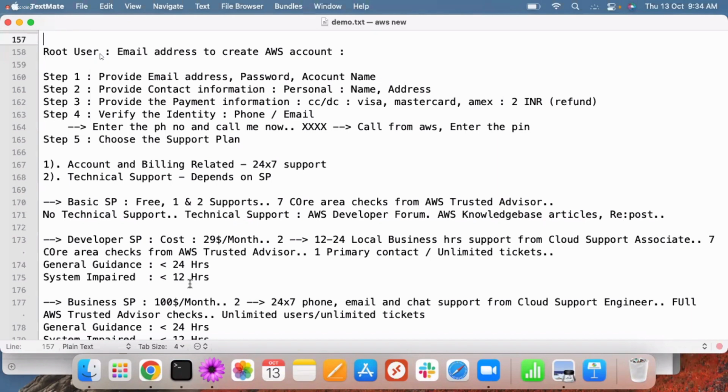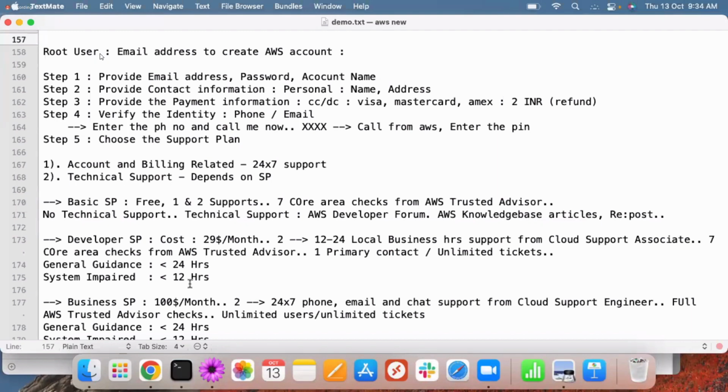How many types of support do we have? We have 2 types of support. Earlier it was 3 types, but now it is 2 types. They made the third one a different service. So if you see 3 types in the document, don't worry about that. I need to update the document.